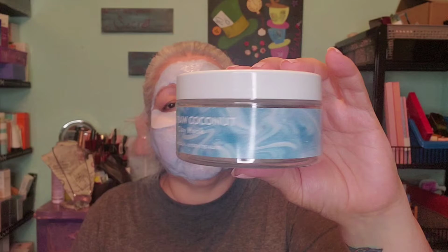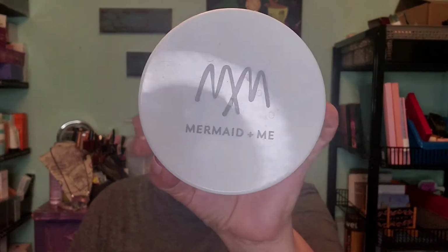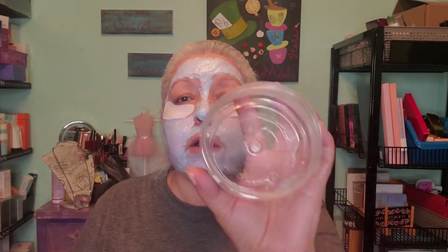The next one, I think I've reviewed on several different Mask Mondays, because I do use a lot of scalp treatment masks. This is a clay mask scalp treatment, the Raw Coconut by Mermaid Plus Me. So, yeah, it is right side up. This was my all-time favorite, and as you can see, I scraped up pretty much everything. This clay mask left my scalp feeling moisturized and hydrated, as well as clean. An absolute repurchase for me. I have purchased it, I'm just waiting to receive it. So expect to see it on another Mask Monday several other times. So that is the Raw Coconut Scalp Treatment Mask.